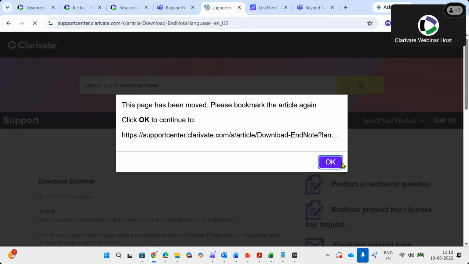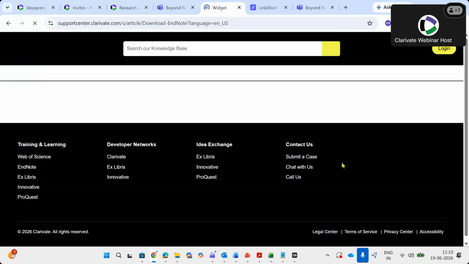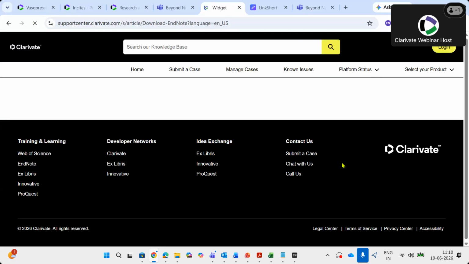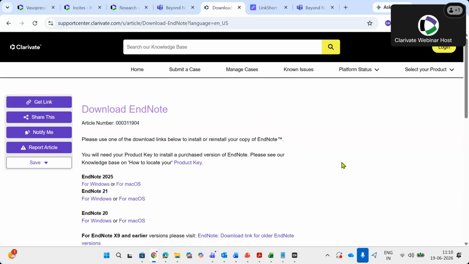Now, before we have this question on the chat, please note the Cite While You Write plugin, which allows you to create formatted bibliographies within the manuscript, is not available for Linux. This is a question that we get often: if I want to use EndNote with a free open source word processor like LibreOffice, or I'm using Linux, will it work? It doesn't work.